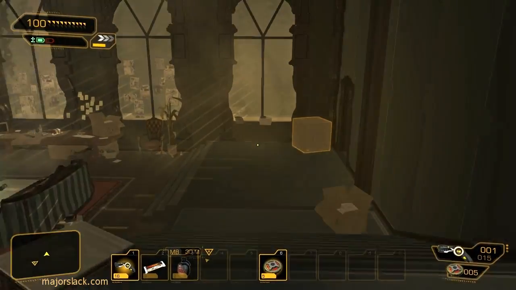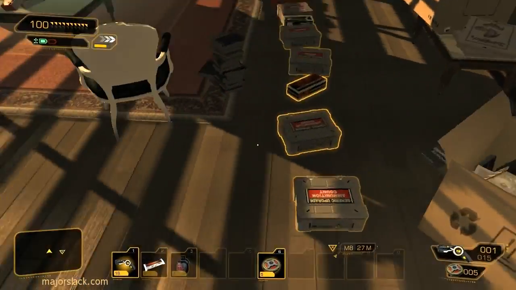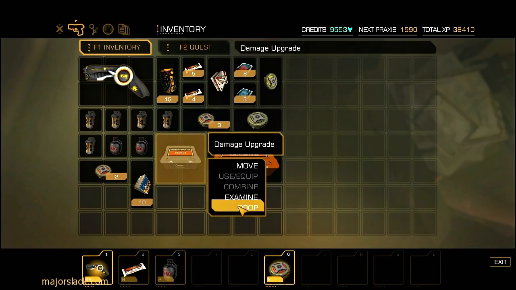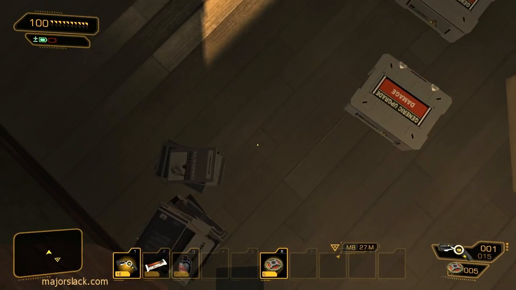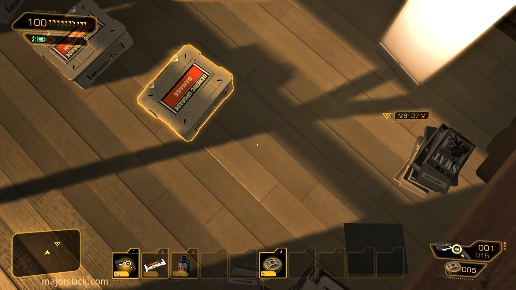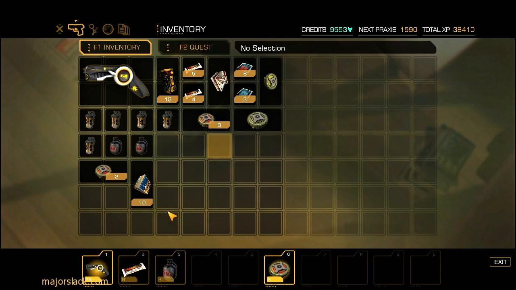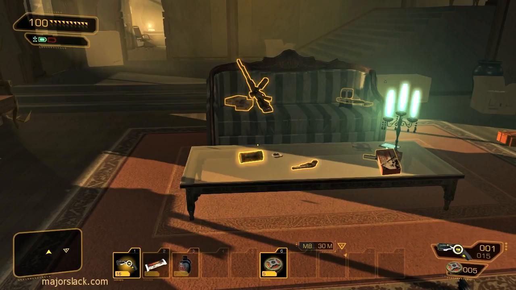Okay, we're back at Adam's apartment. Let's add these 2 weapon mods to our growing collection. We now have 10 weapon mods. I believe that's all you can get in the first time through Detroit. So drop that sucker there. Drop that sucker there. And let's save the game.